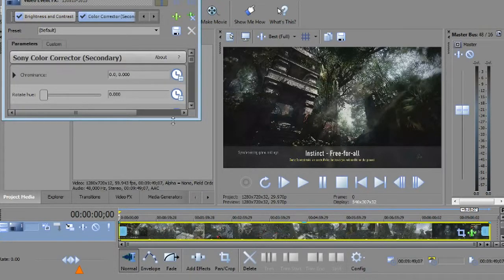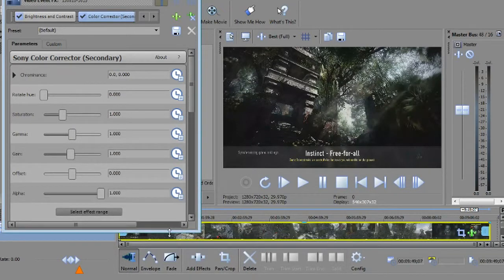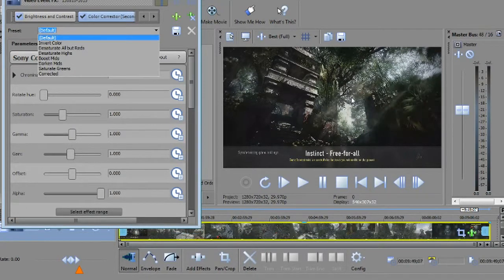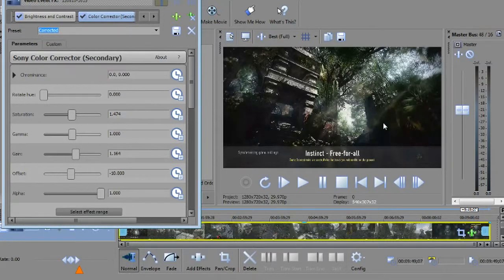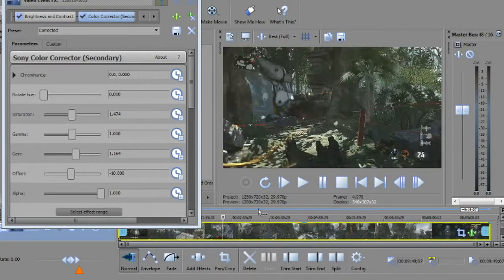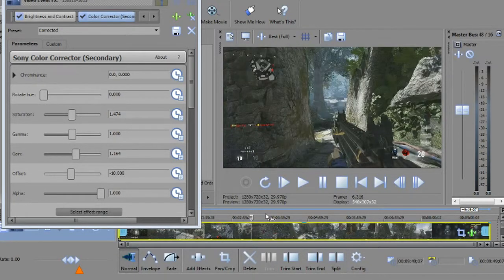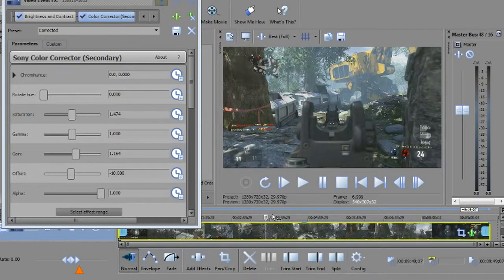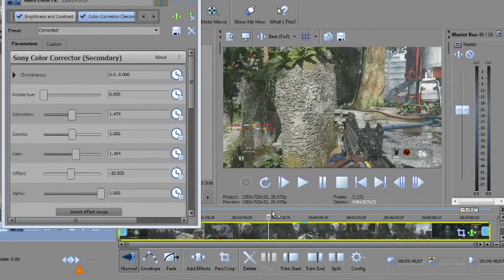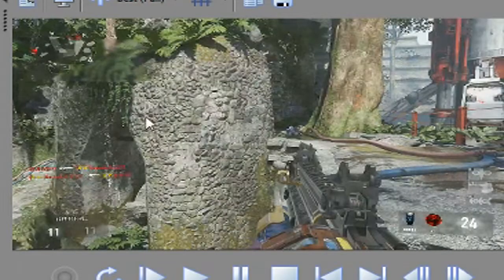Now here comes the more advanced part, which is the color corrector. So you can see what it looks like right now. Now when I add in the color correction, boom, it reduces the white haze in the video even more, bringing out the shadows and making the colors way better. We need to get some good colors going on here, where I'm looking down the gun firing or something. Right here is perfect. If I remove the color correction, you can see the colors don't pop out as much, and there's a white haze over the video. If I do this, there's less of a white haze, and it brightens up the picture.